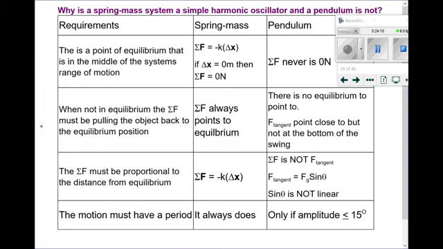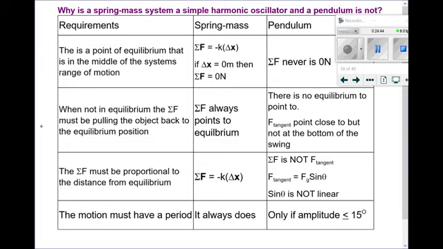However, for a pendulum, the net force on the pendulum is not going to be proportional. For starters, the net force is not really force tangent. It's got the centripetal aspect. But if we ignore that, which we shouldn't do, but if we just ignore that, then we can say F tangent is equal to Fg sine theta. But sine theta, again, is not linear. It only acts linear-ish enough for us to pretend that it is when the angle is less than 15 degrees. So again, this isn't going to quite work.